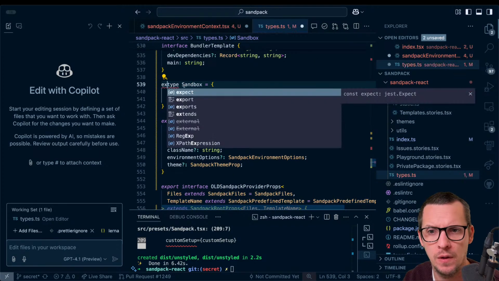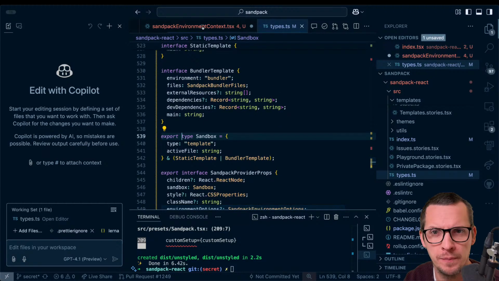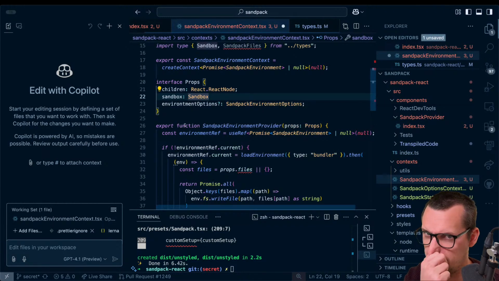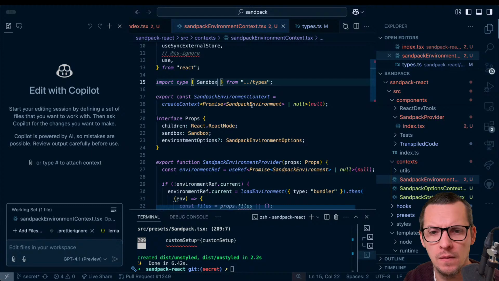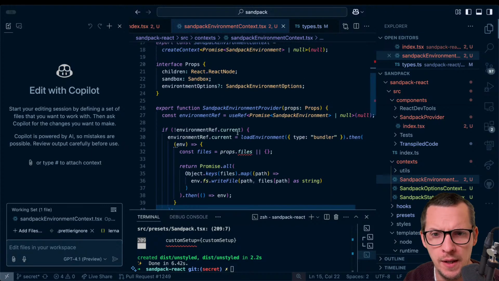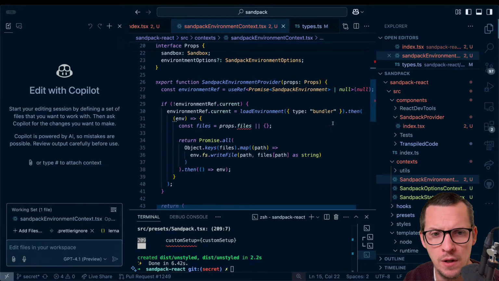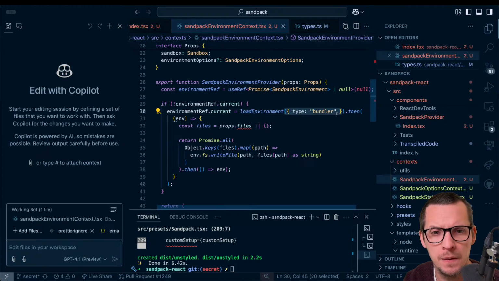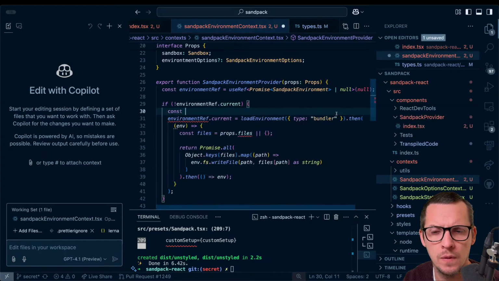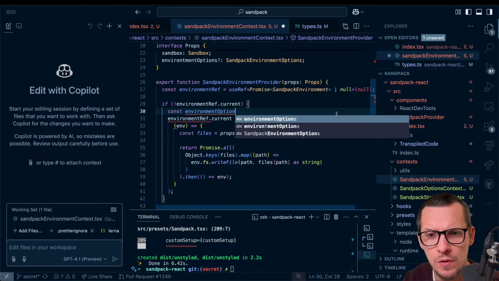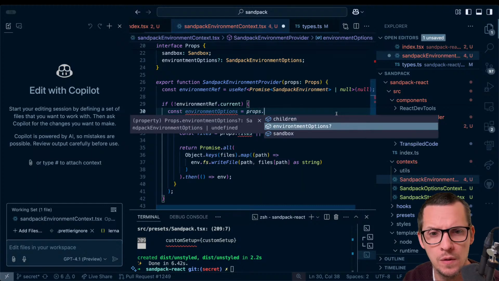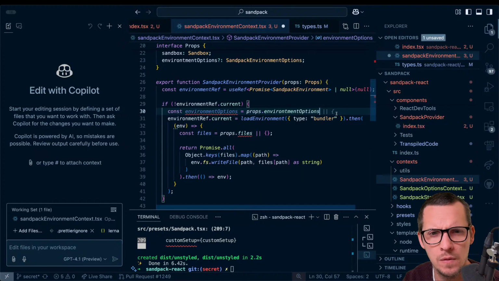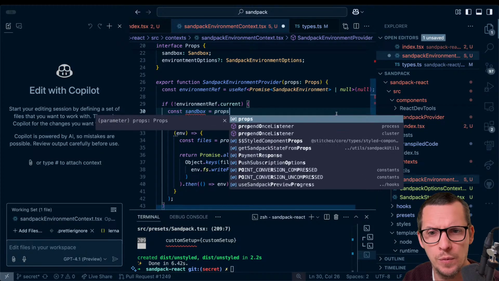Oh, export type sandbox. So what we're doing here is taking a look at what kind of... environment options is props dot... Yeah, and then const sandbox equals props dot sandbox.